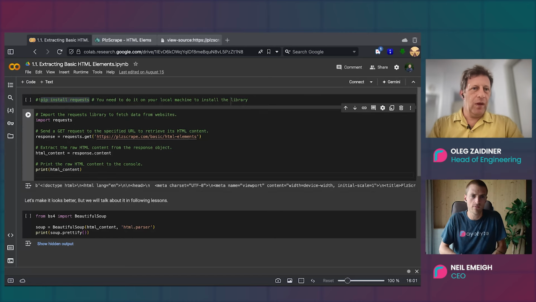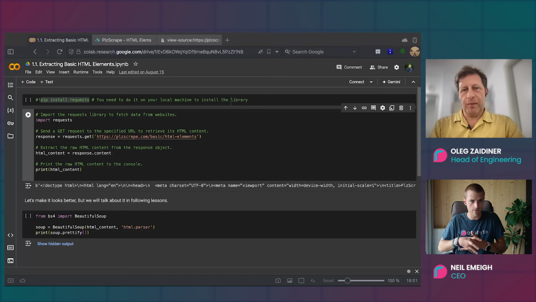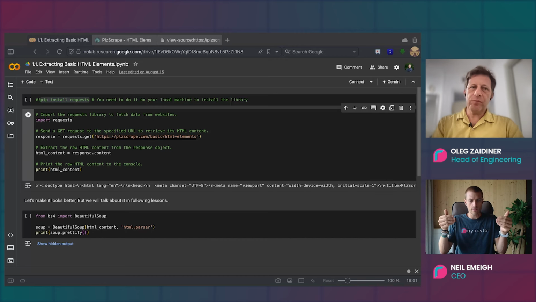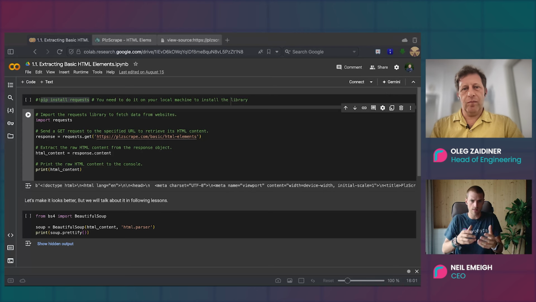Got it. So once we have the requests library installed, as I see from the code in front of us, we have to download the page. As I understand, and please correct me if I'm wrong, to access a website we can use an HTTP GET request, and we can use an HTTP POST request, and there are some others as well. How do those play into web scraping, and what are we using here? Let's talk about that a little bit more.